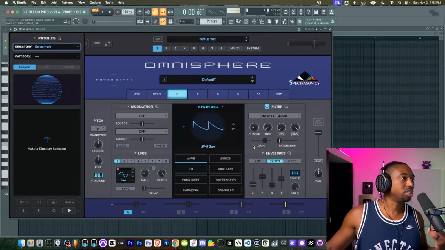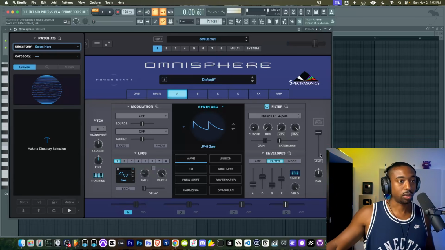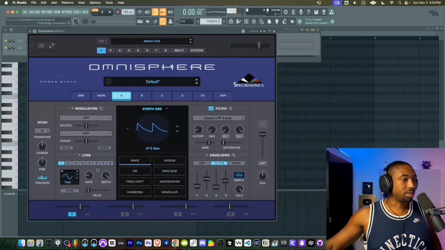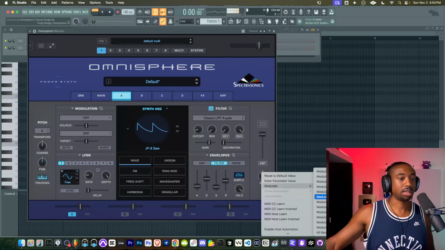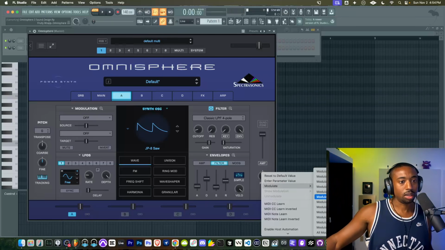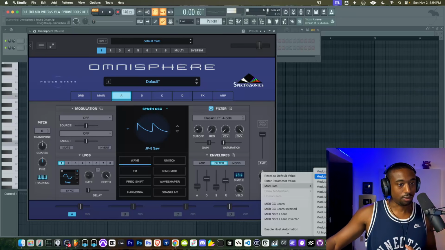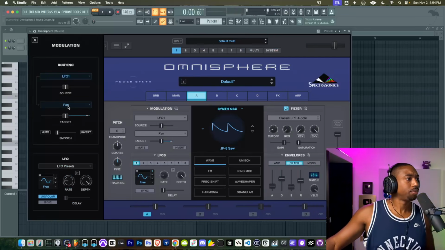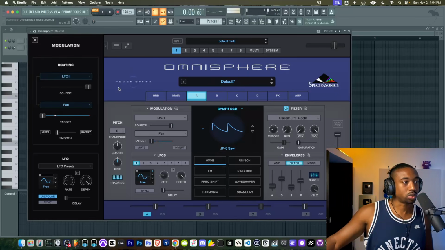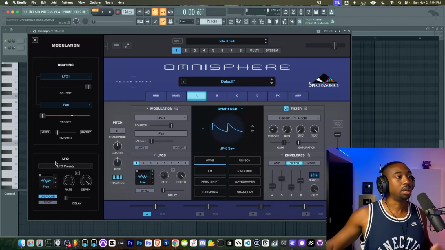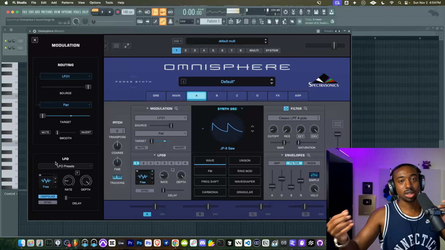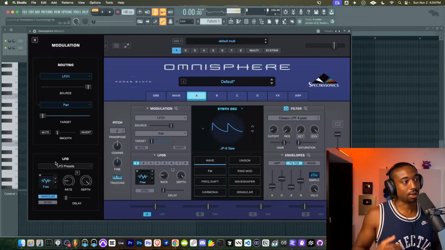So I like this tone. I just want it to be a little bit wider. Let's go to where it says pan, right click, modulate this. We're going to modulate this either by random, which would be cool, but I want something that's probably like a moving element, like an LFO. So let's do an LFO. And let's pull the target all the way back, source all the way up so we have a full range. And let's set the shape here to be a random shape.